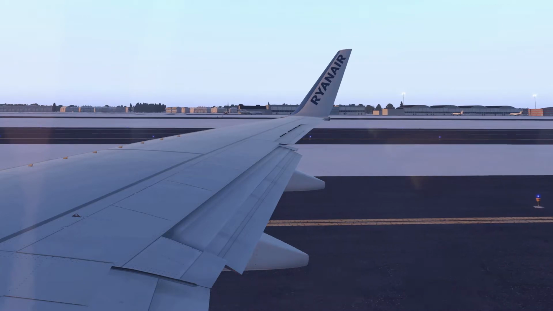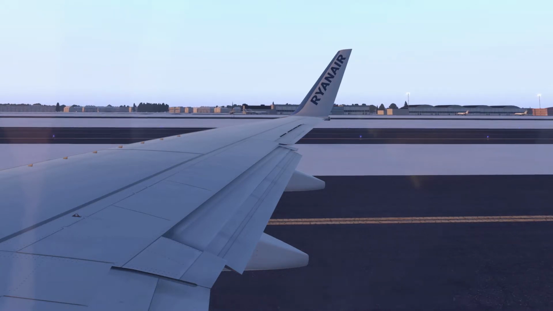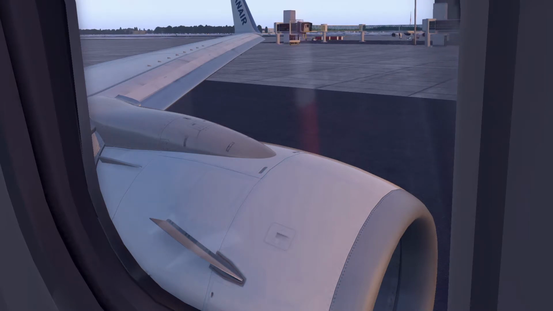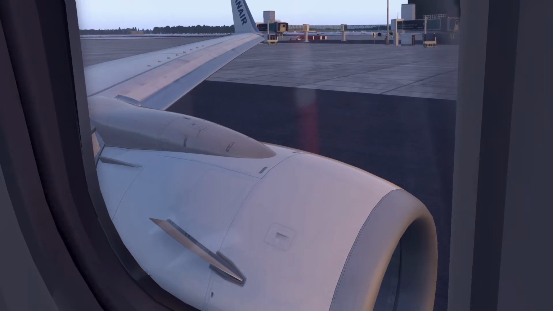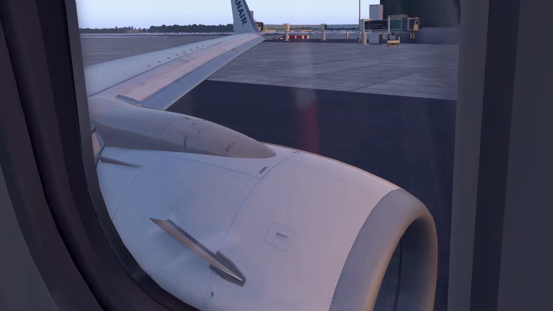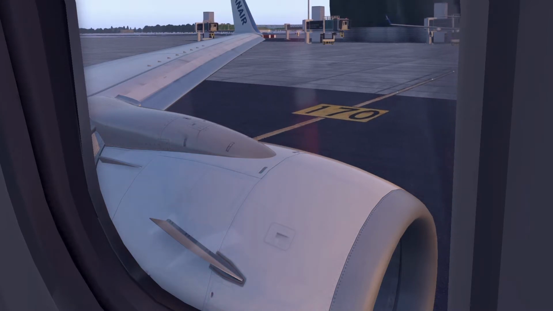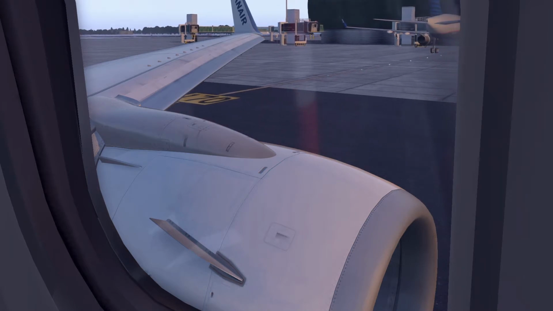Great stuff. So we are taxiing. Didn't want to talk during the safety demo. Beautiful. Yeah, this immersion in this 737 is pretty fantastic.